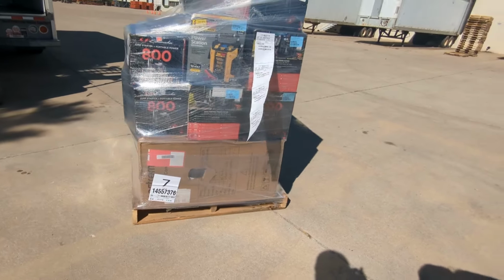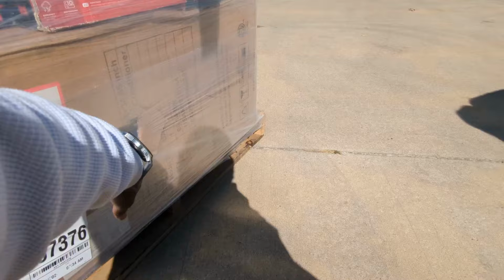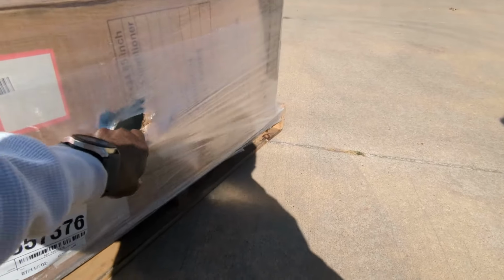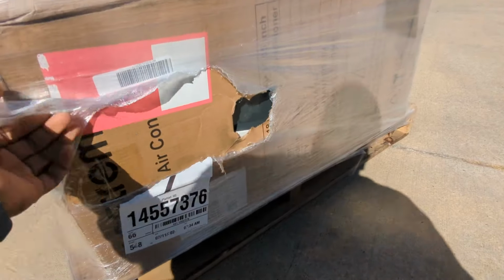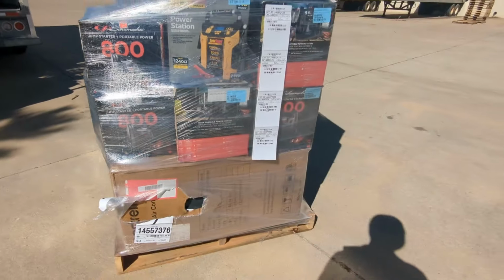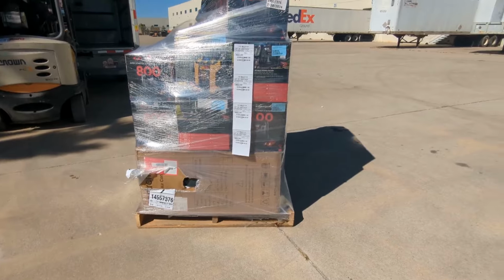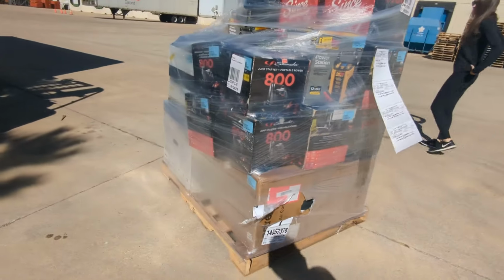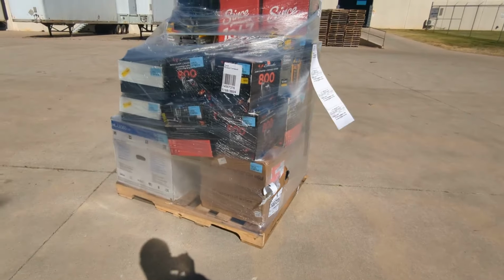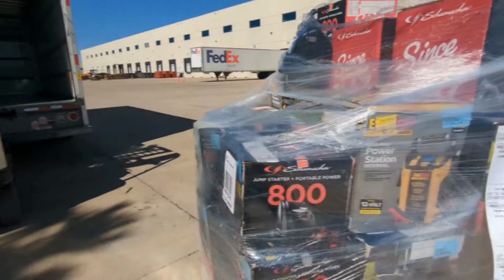That looks like a... What could that possibly be? An air conditioner? That would be crazy. Could be. She is correct. Carmen is correct. An air conditioner. How'd you know that? How did you know that? Oh, you read it. Okay. Reading really helps when you do it sometimes, guys. So we got a big air conditioner there, and that's the other side of there. So there you have that one, guys.